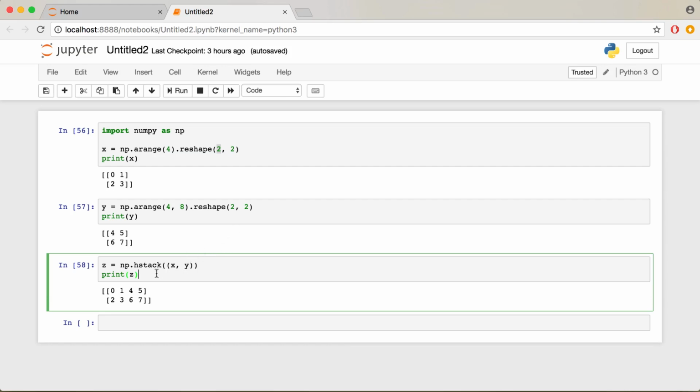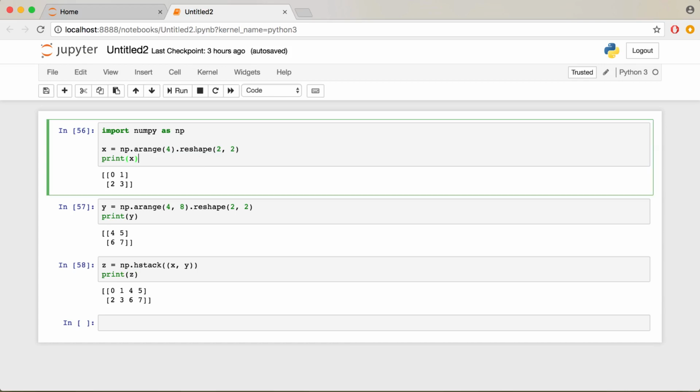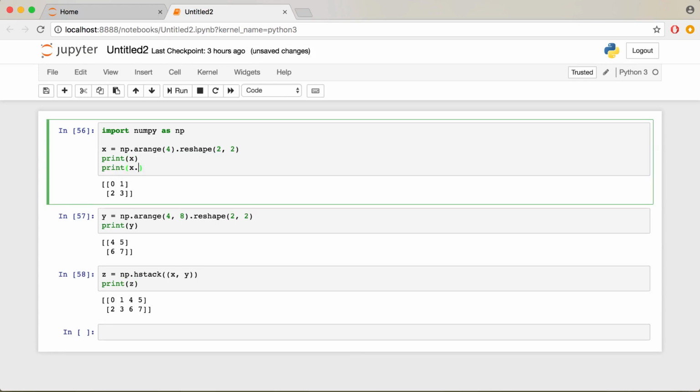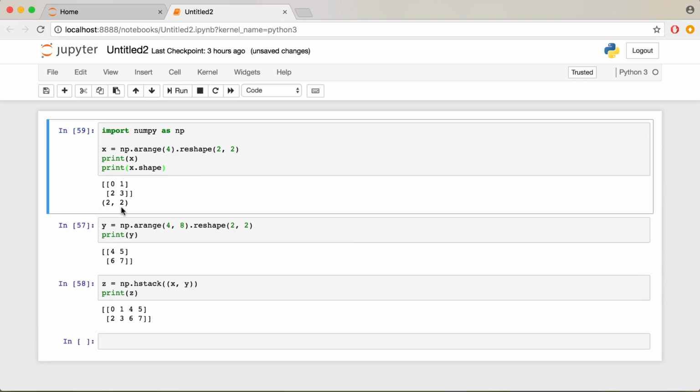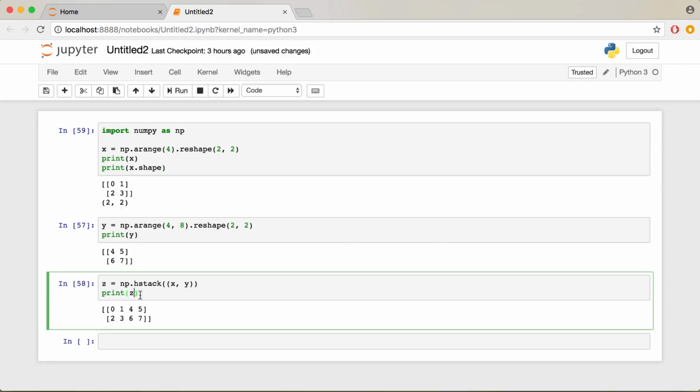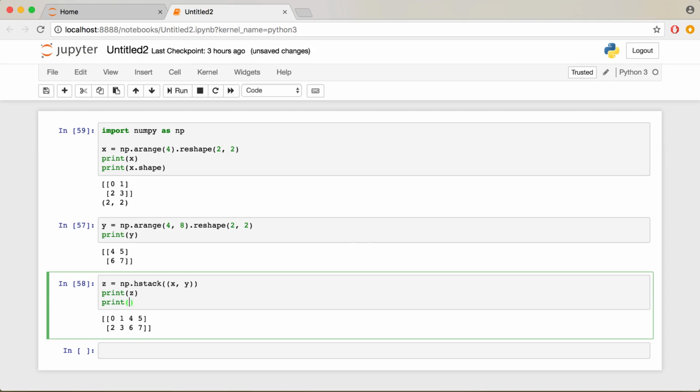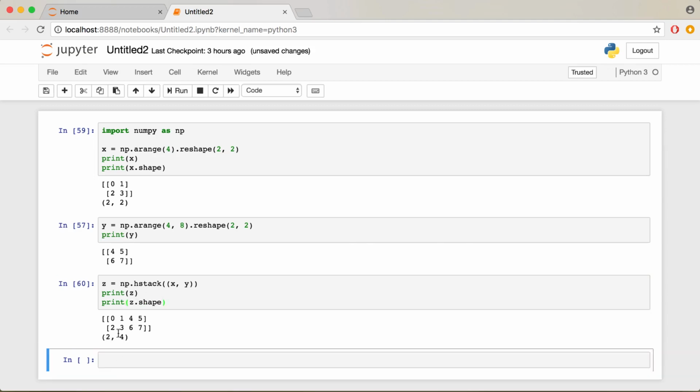If you print the shape of the initial array, x.shape, the output is 2, 2. Although printing the shape of the stacked array, z.shape, will output 2 and 4. Clearly, concatenation occurred along the second dimension, increasing the number of columns.